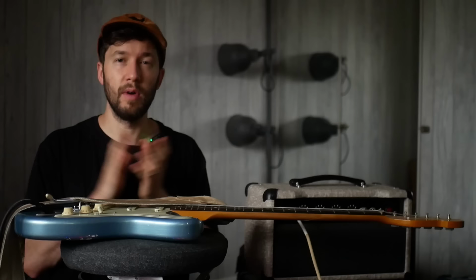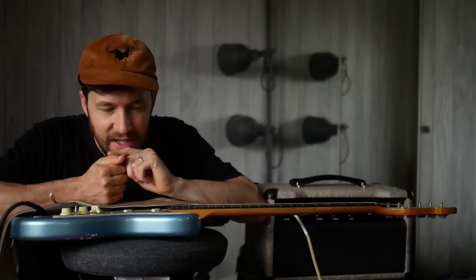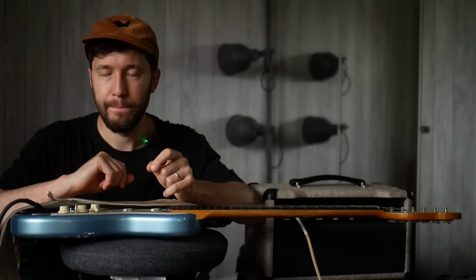The presets that I was using here are the Piezo Saver, and this one is called JC Hybrid Gig SC. Now I think direct at home is going to sound quite dark, possibly. So, you know, experiment with that.